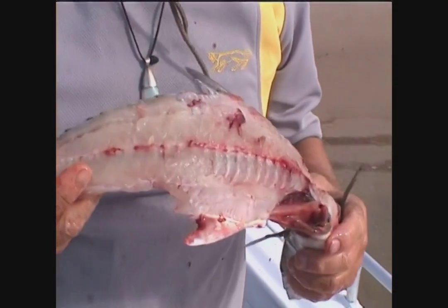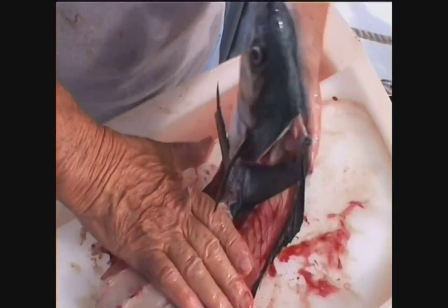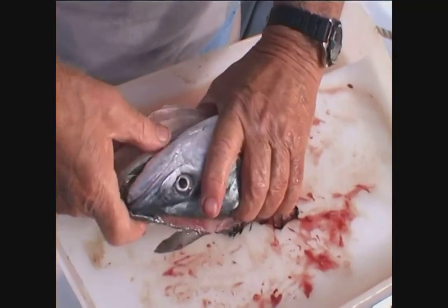Now there's nothing left on that. Well, you could take it home and make a bit of soup out of it. Or you can fold it up like that, put it in the freezer, and you've got 2 or 3 good crab pot baits. So you can go out next weekend and throw the pots in and end up with a mud crab or 2.